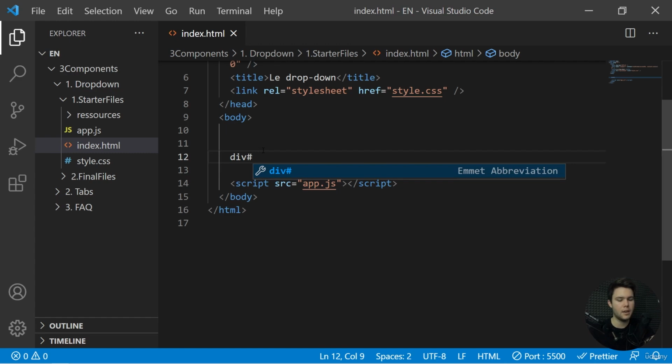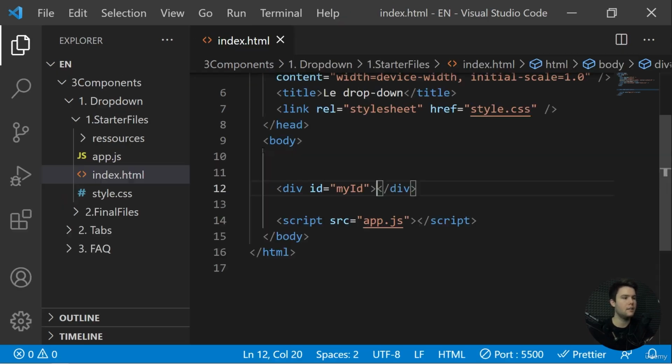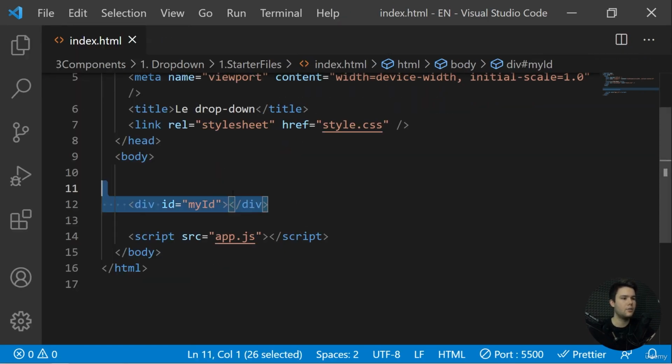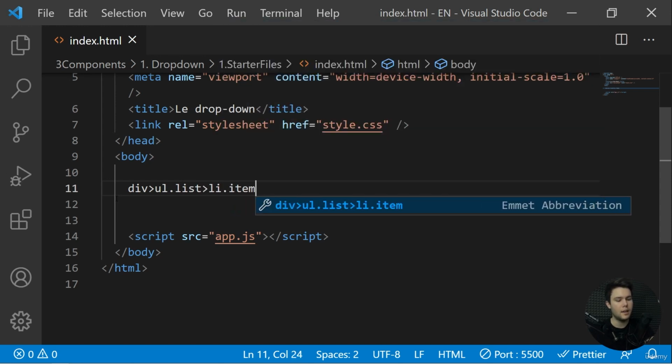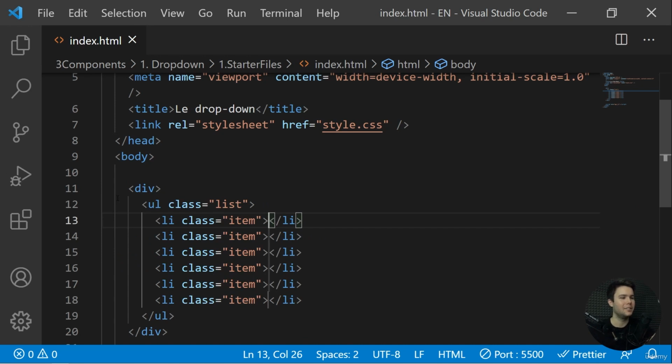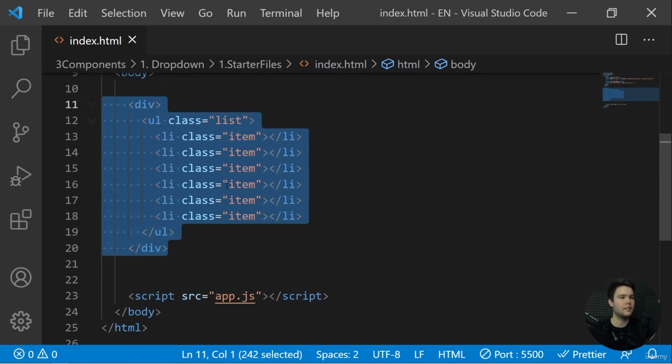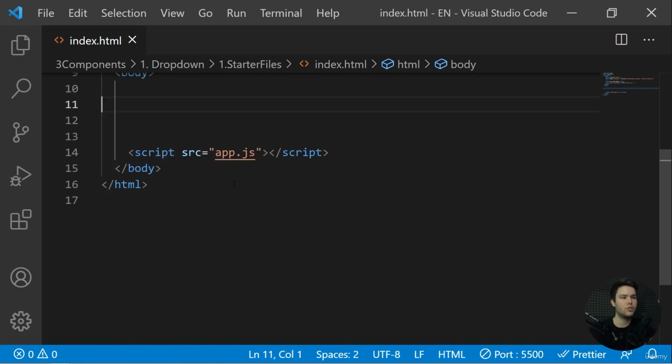You can do an ID too, like #myid, and you can do some complex shortcuts like a div inside a UL with the class of list, and inside there will be LI times 6, and you can write something like that instantly. We will just use it for the class shortcut actually.